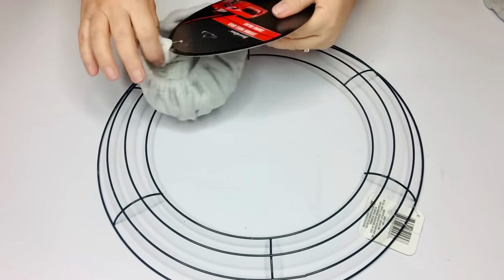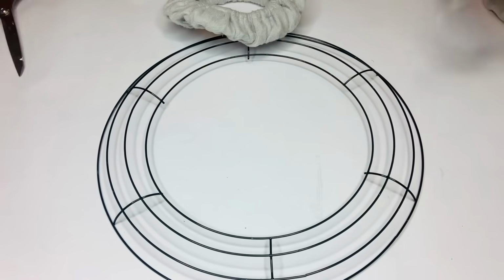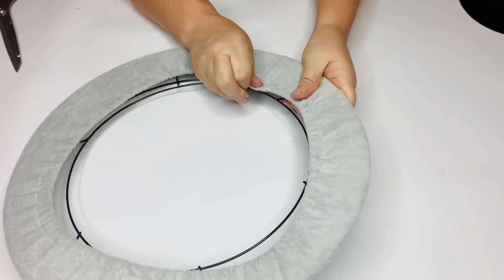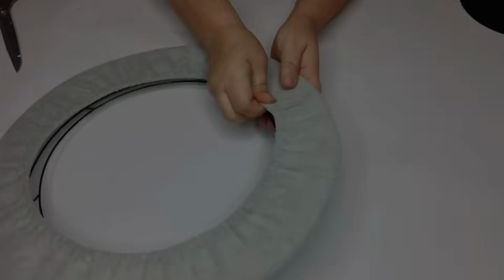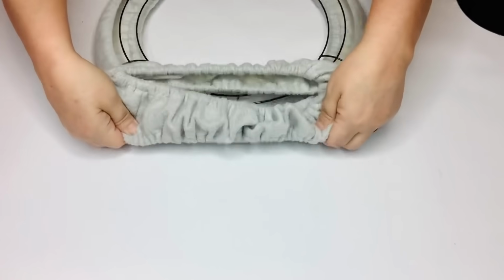So for this wreath, we are going to be using two of the steering wheel covers, and I pulled it onto the back side first and got that all snug on there. And there's a seam that goes all the way around the steering wheel covers, and that's what I use to kind of gauge to make sure that it's even all the way around. But it needs to come over the side so that it does stay in place.